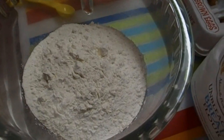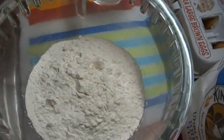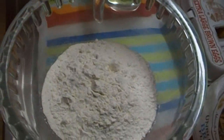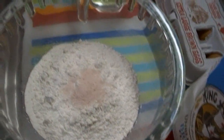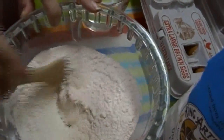As I was saying before the phone started to ring, bread flour is better for these in particular because it helps them get just a little puffy, and it's got a bit more gluten. So what we're going to do is I have 2 cups of bread flour in the bowl, and I'm going to put in a teaspoon of salt, and I'm going to give that a stir.